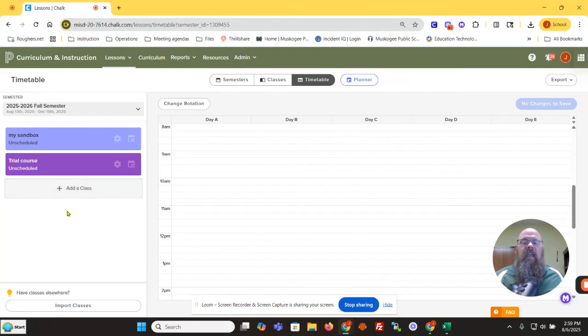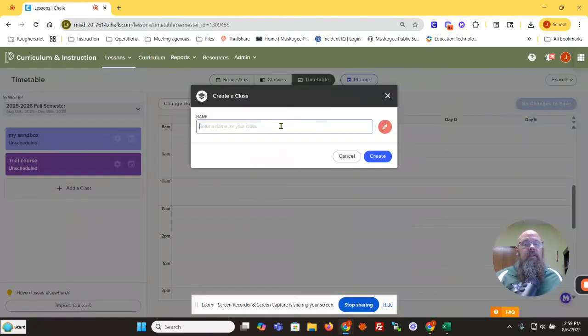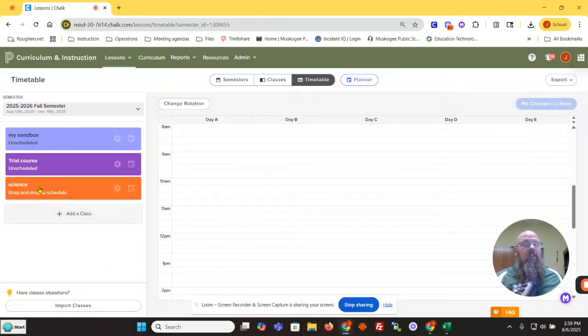And to be able to create a new class, I will click Add Class, and then I can choose if it is a class or a non-teaching period. Reason why you would have a non-teaching period is just so you can have it in your calendar. So in that way, you know exactly when you should be having planning periods, lunch, or any other activities that you might need. So I can click Class, give it a title I want, choose a color, and hit Create, and now that is there.